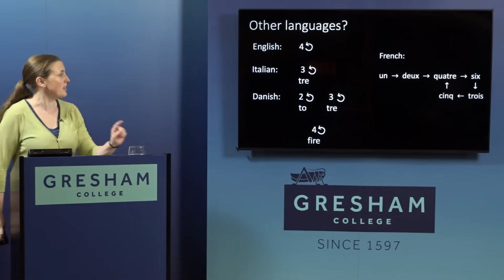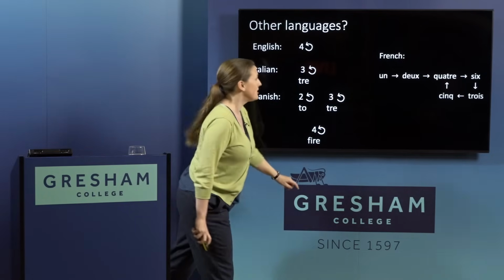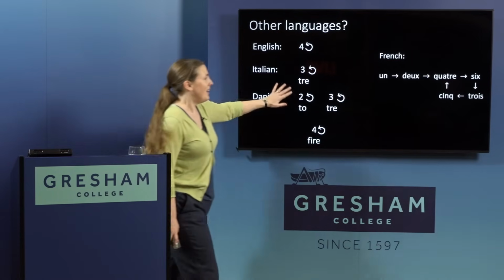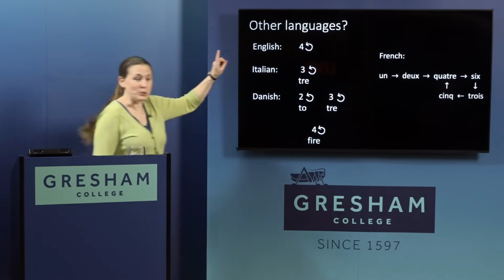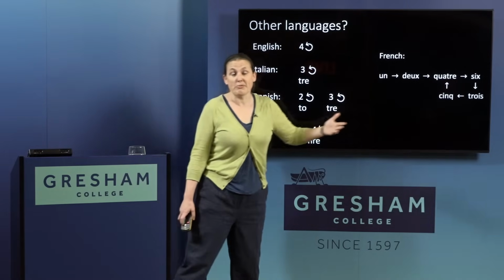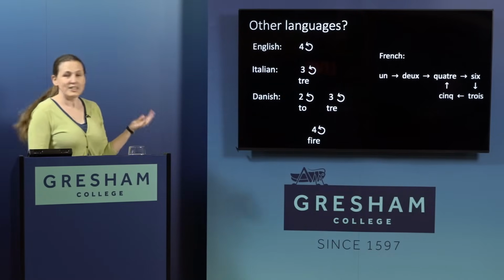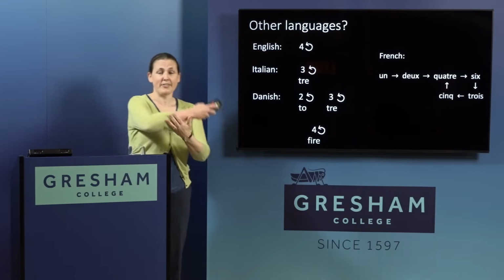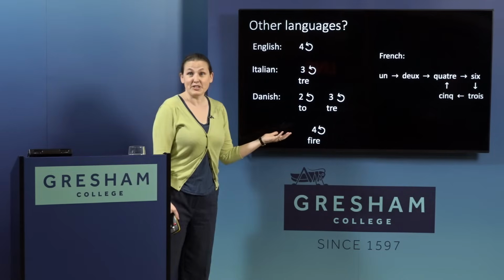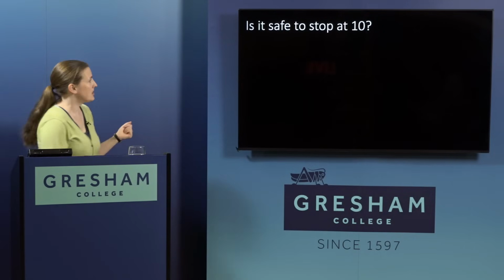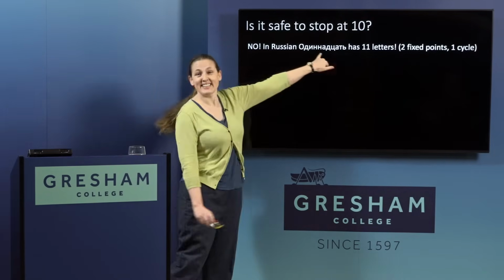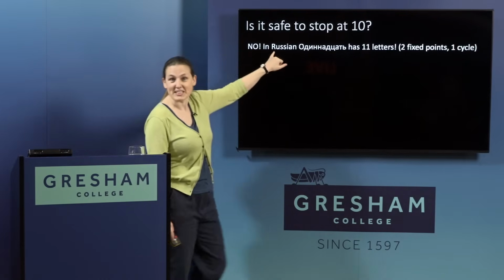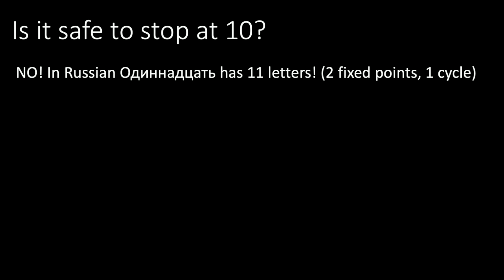Now, so your homework is going to be take some languages you like and that you know, or even that you don't know, what happens in your favourite language. Now, point of caution, how far up do you have to go before you've captured all the behaviour? Can you, for example, go to one of the many websites that tell you all the numbers in different languages from 1 to 10? Is it safe to stop at 10? Glad you asked. No, it is not. 11 in Russian, that's the Russian for 11. It has 11 letters. You can't stop at 10.